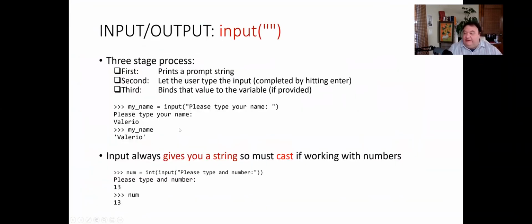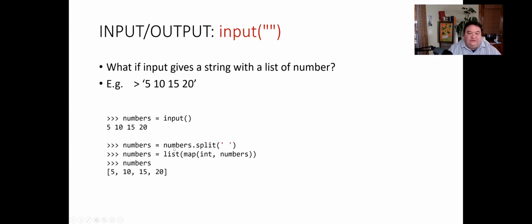So those are very simple variations, but now you see that in a very simple, kind of natural way, you get a prompt, read the number and evaluate. And so you have this three-stage process where first you print a prompt, which is the string you provide to the function. Then the user can type whatever is appropriate. Obviously, you have to see whether they match what you expect, and then the variable gets bound to the actual value. Obviously, in this case, with int, you want to make sure that the string is such that it can be converted to an actual integer.